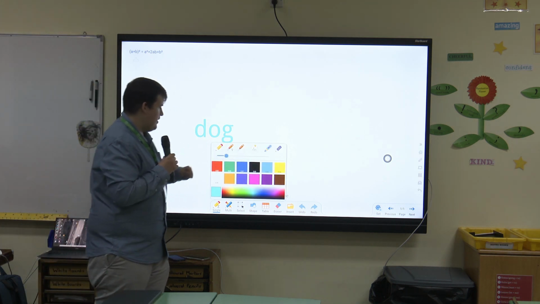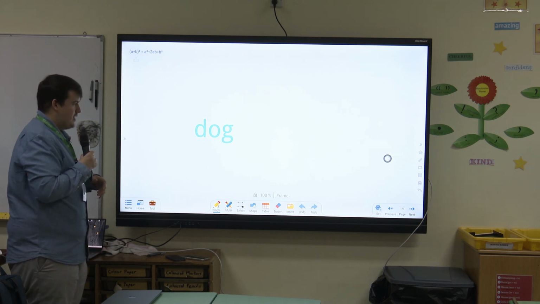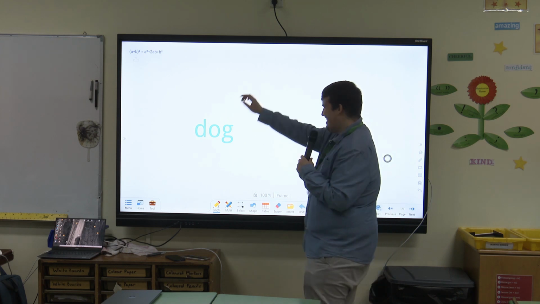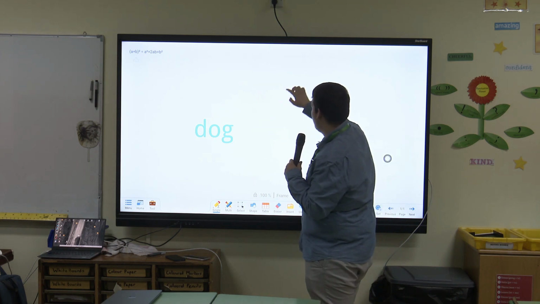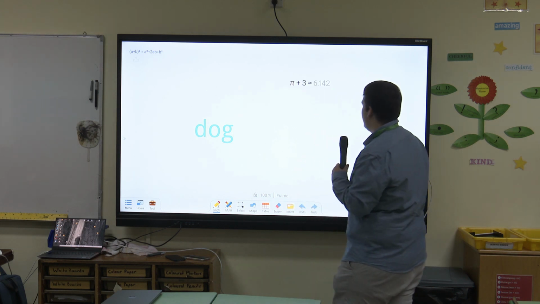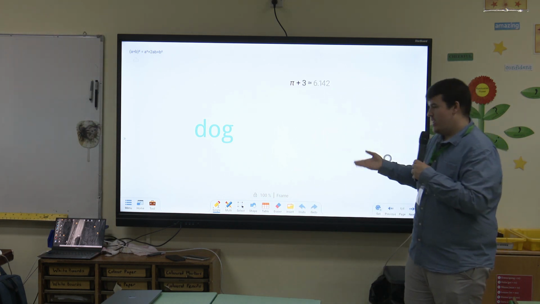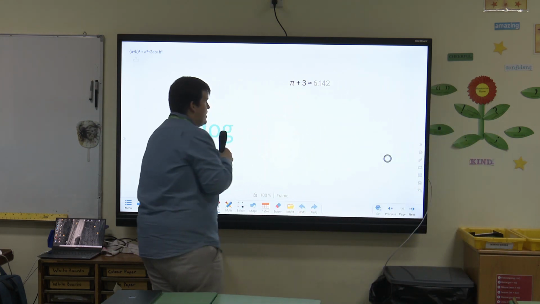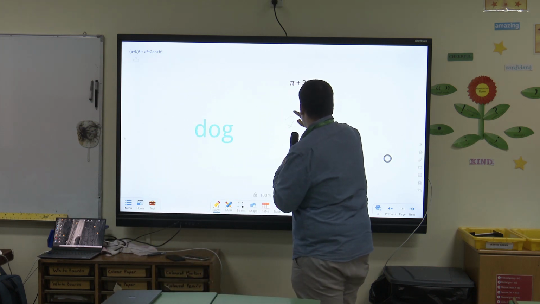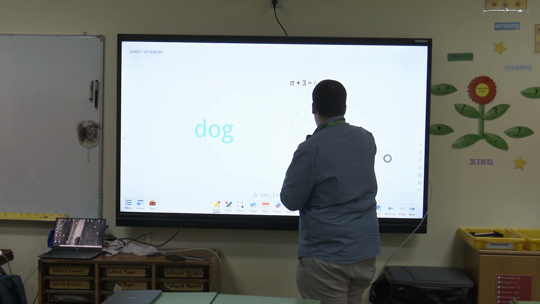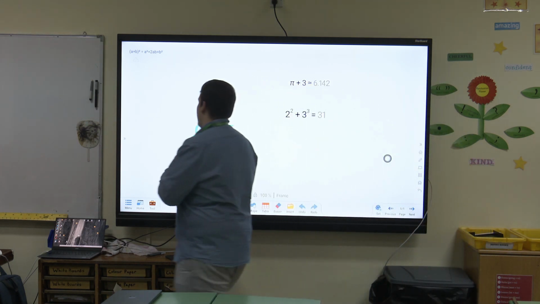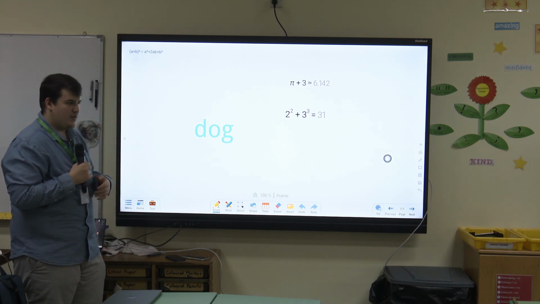Afterwards, we have this function as well, which is quite nice, especially for any math teacher that we have here, which I know we have one. So you could do, for example, any equation that you want to do. For example, let's do pi plus 3. And you get here the result directly into the board with anything that you write on it, right? So it basically solves the operation for you. So if you do, let's see, equals, etc. We'll solve the equation for you, and it's quite a neat tool if you want to use it.